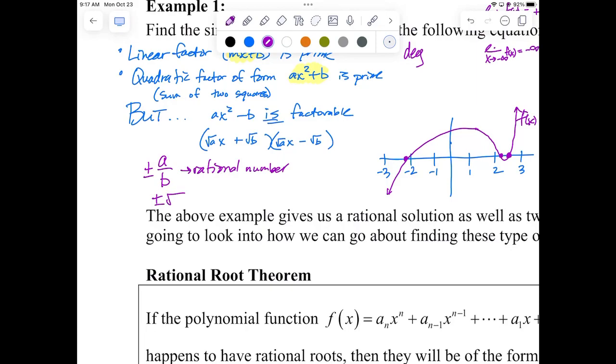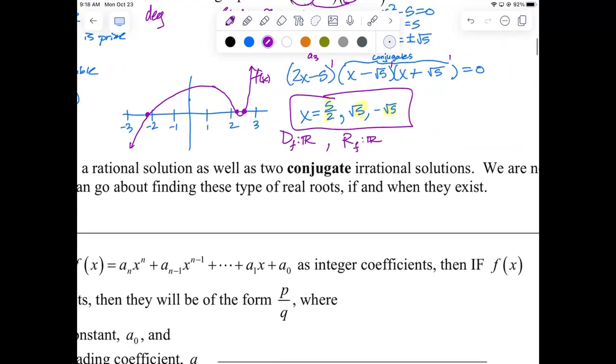And then plus or minus the square root of C, we'll use a different letter there. These are called irrational numbers. They're non-terminating, non-repeating decimals, if you remember that, right? An irrational number is a non-terminating, non-repeating decimal. So if you can't simplify, like the square root of 4, the square root of 4 is not irrational because that's equal to 2. But the square root of 5 doesn't simplify. We're stuck with the radical. That gives you an irrational number. Okay? And notice those irrational numbers occurred in conjugate pairs, didn't they? Plus the square root of 5 and minus the square root of 5. That's going to be a very important theorem later on.